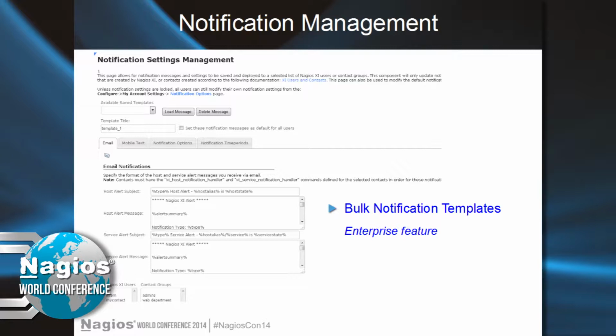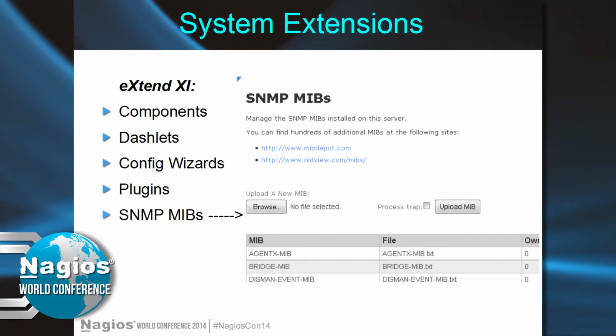For managing the notifications themselves, here's the notifications management. So we're looking at some of the macros and the actual text of the alert message. And that can all be adjusted, everything from the title to the body content and the macros that are involved. And this is actually a look at the enterprise option where you can push this to multiple users that we talked about. So again, a really easy way to modify those alert templates for a ton of users really quickly with a few clicks.